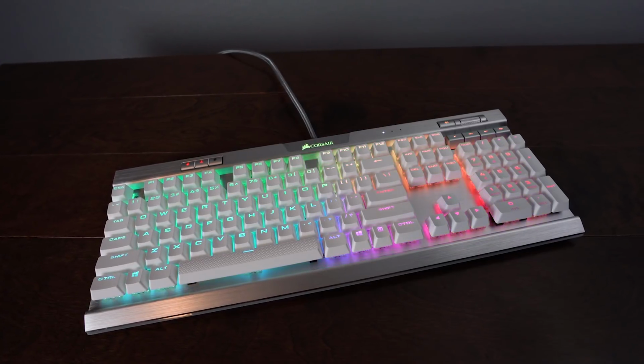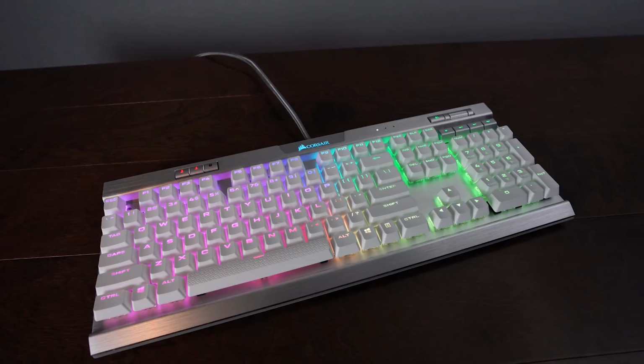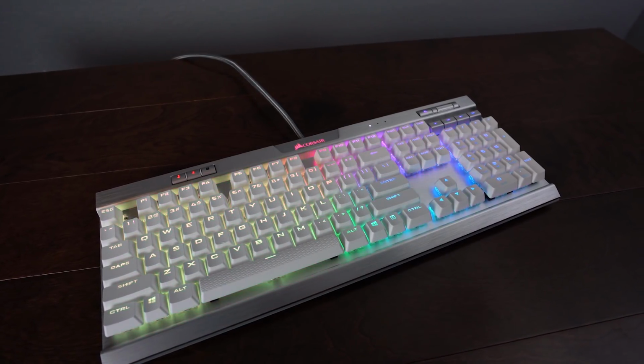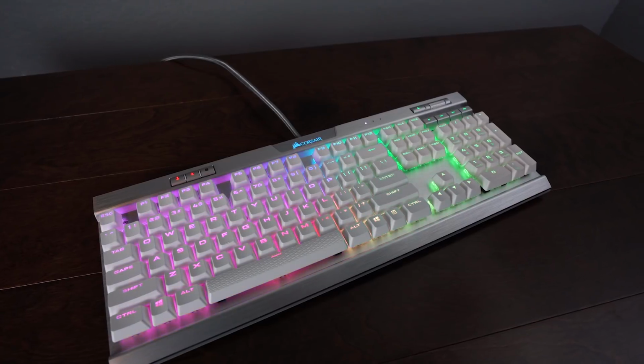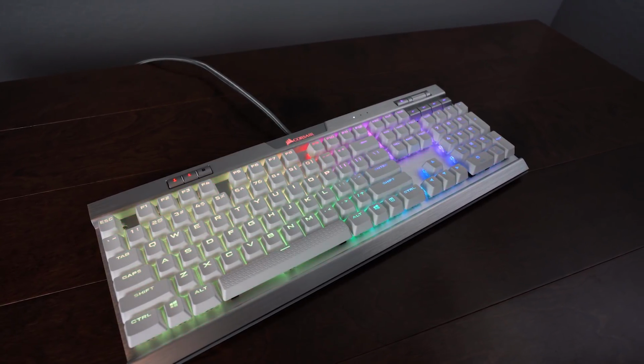The K70 mk.2 is the newest iteration of Corsair's flagship keyboard and brings with it some of the features that we saw introduced with the K95 Platinum, which makes an already great keyboard better, and it comes in at a more accessible price point than the original K95 Platinum did upon release.